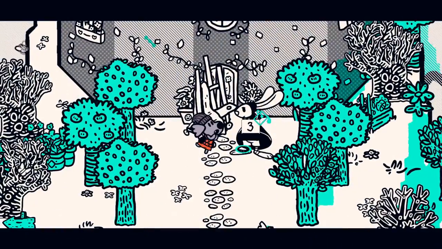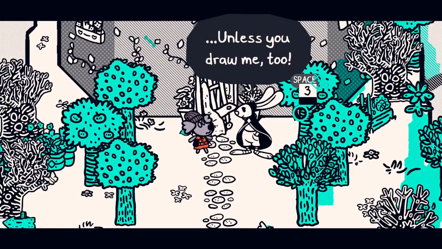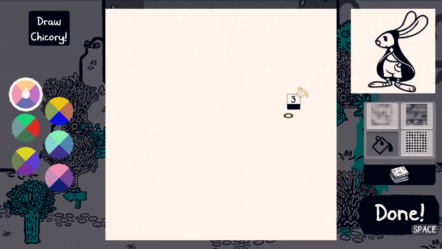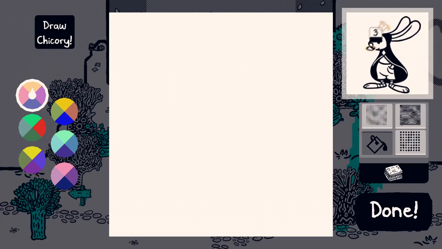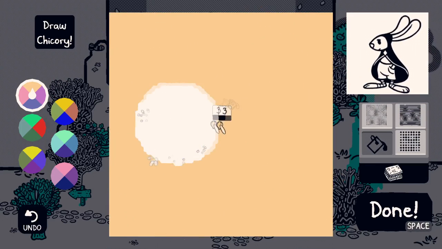Okay, I think I'm done with it. But I can't show it to you. Unless you draw me too. Huh? I can't do that. It's only fair. Come on. Oh, no. Well, I think I like your fur. Oh, boy. I did not mean to do that.